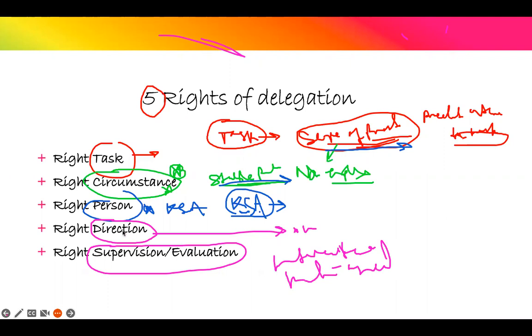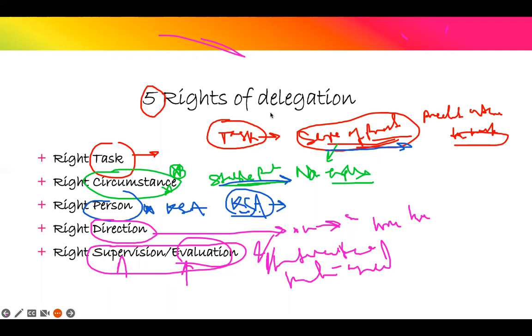Direction means you telling them that if something happens, they should let you know. You give them specific warnings. Heart rate of 110, call me. Blood pressure of 90, call me. But supervision means they're doing something and you're right there, you just correct them at the moment, spot learning, or intervene exactly so that they don't cause problems to the patient.